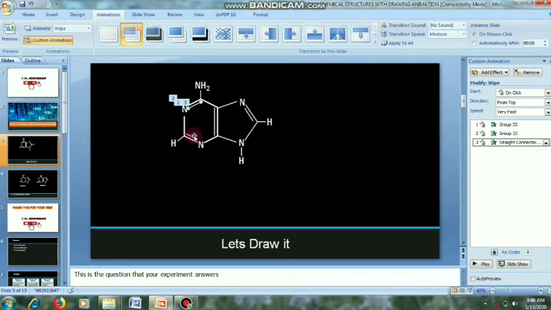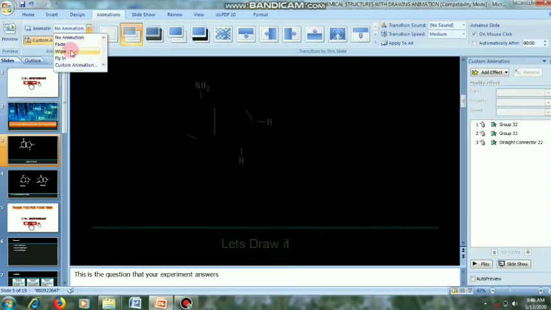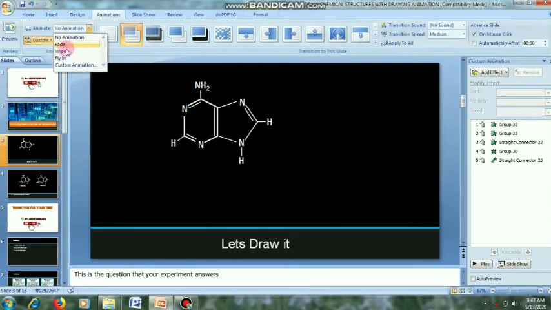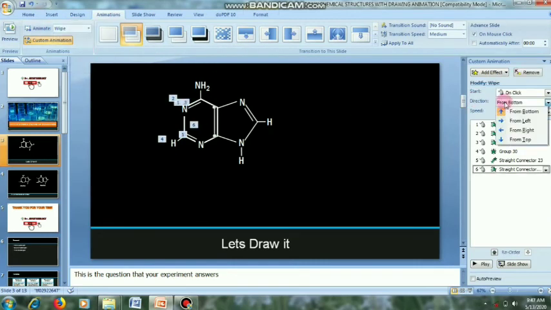Then we have to tell this particular hydrogen, so you just group these two figures. So go to format, group, and then group. So insert the animation, so you can just go to the animation, you can just fly in or fade, whatever it may be, you can just choose that. Then you have to insert this double bond, that you can just represent as the fly in from the bottom, or then you have to think about this particular thing. You can just make it wipe, so make it slow.